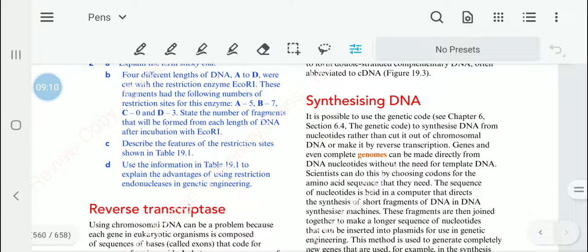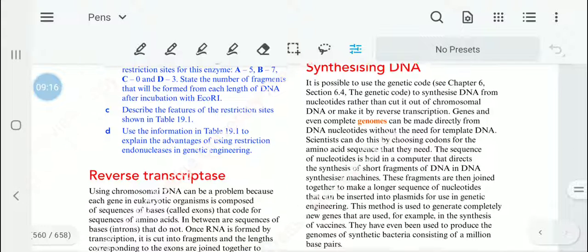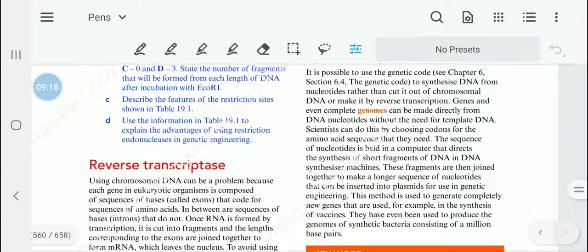A computer codes for a DNA synthesizer machine, and these produced genes can be inserted into plasmids for use in genetic engineering.